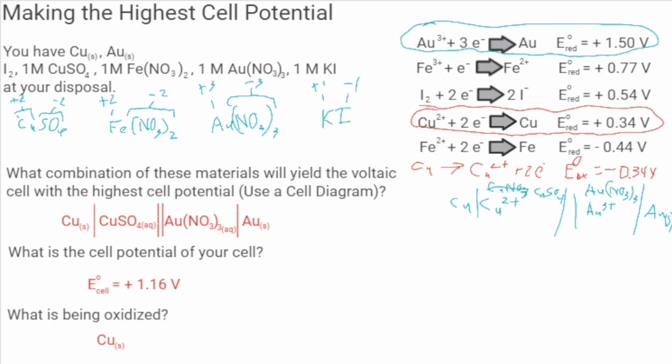All right, so again, this is how you can make your voltaic cell with the highest cell potential. You want to make sure that you look at your reactants and look from the top down if you have a range from highest values to lowest values for your reduction potentials. And you want to make sure you actually have that reactant. If you don't have that reactant, you have to move down the list and look at the next one. So you're looking to see whichever one you actually have available. Then you want to look at the bottom of the list and work your way up, trying to find whatever you have available for your products, because that'll flip and turn into a reactant.